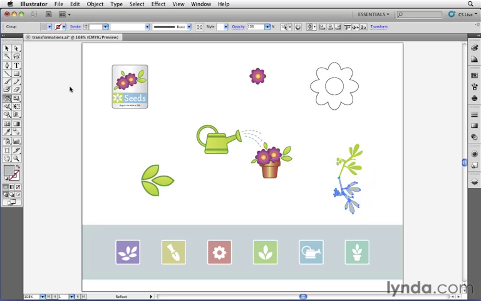So while this does create a nice shadow, it may not seem very realistic because sometimes a cast shadow is skewed somewhat. So to perform that action, I'm going to select the artwork right here, and underneath the Scale tool is something called the Shear tool. I can click over here once again to define an origin point, and then click and drag to basically skew or adjust that shadow to get it to look just right. So I can use a combination of the Reflect and the Shear tools to create the effect that I need.